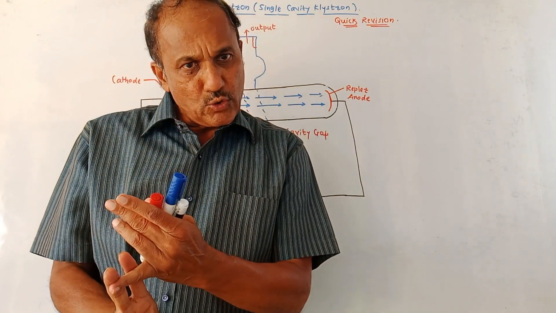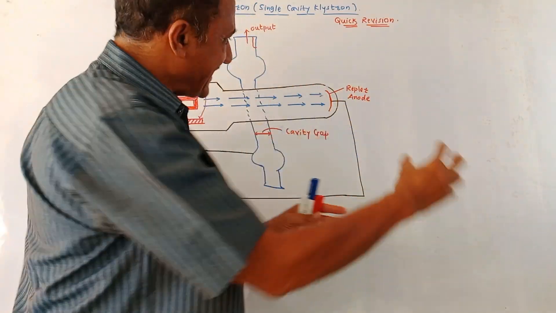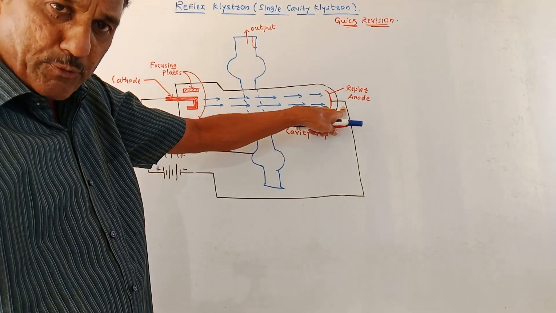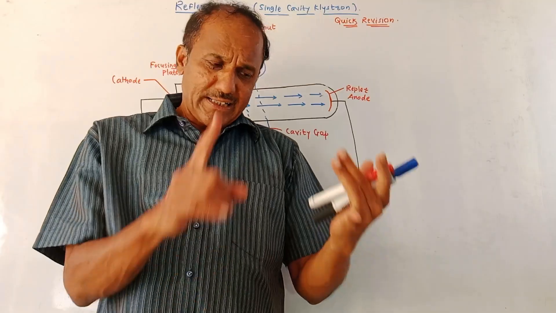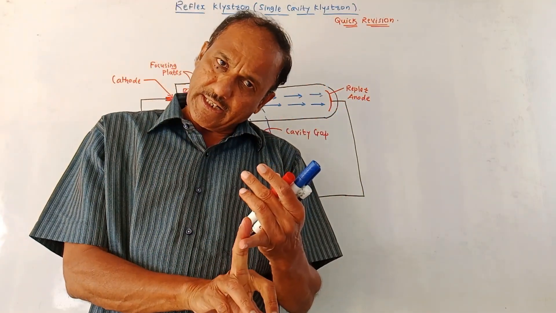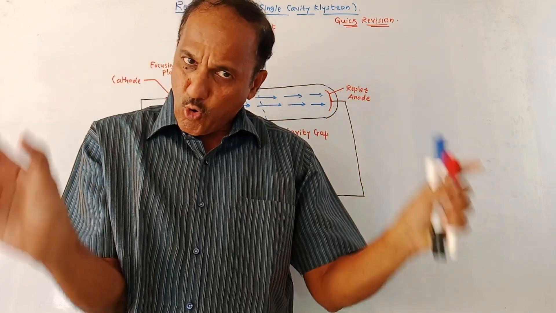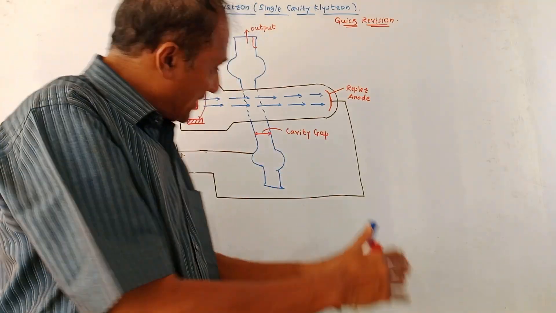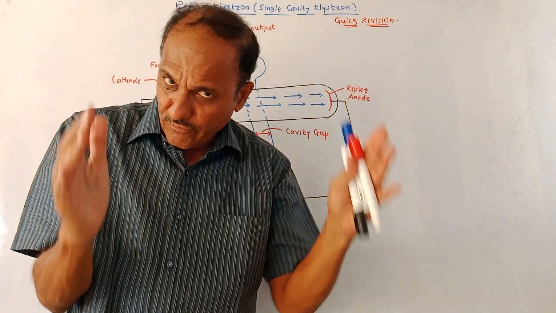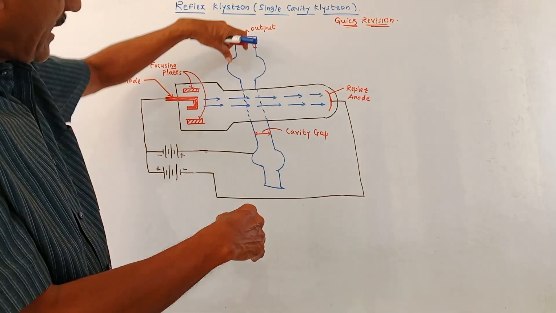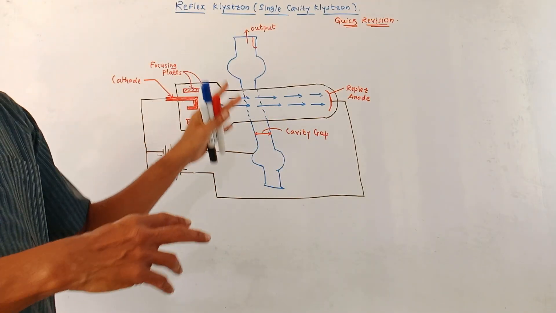In the third case, some electrons enter the cavity when the cavity gap voltage is negative — the speed of such electrons is reduced. But these electrons, with reduced speed, again reach the anode, get reflected back, and enter the cavity gap. The important point is that certain electrons are accelerated and some are retarded, creating a speed mismatch. Like the two-cavity Klystron amplifier, different bunches of electrons are formed. The accelerating electrons take energy from the cavity gap, whereas the retarding electrons give energy to the cavity gap — so oscillations are always maintained in the cavity gap and at the output you get the amplified signal. This is the construction and working of the reflex Klystron.